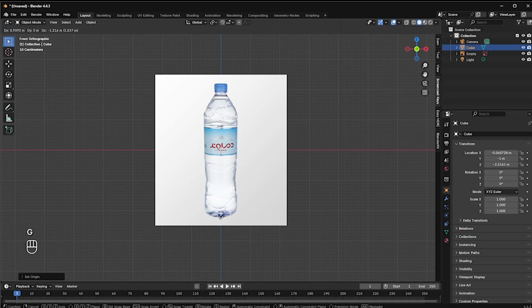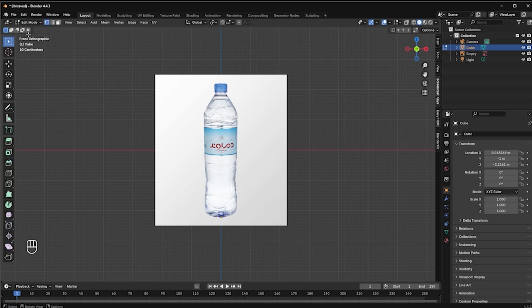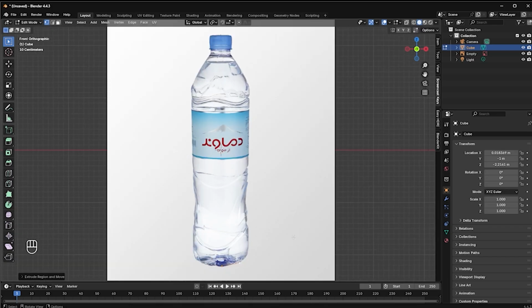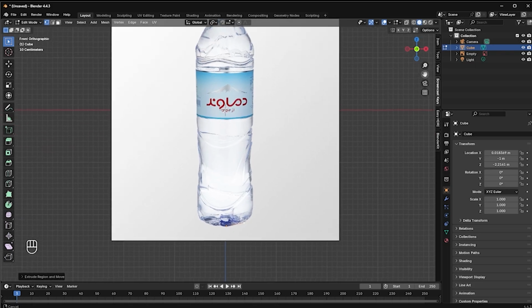I will press G and then position it right here in the center. I place it there. Switch to Edit mode, and press E. I will add to it and then zoom in a little bit. Move it slightly.